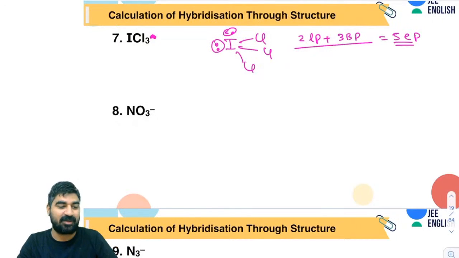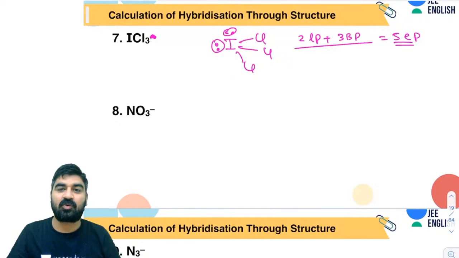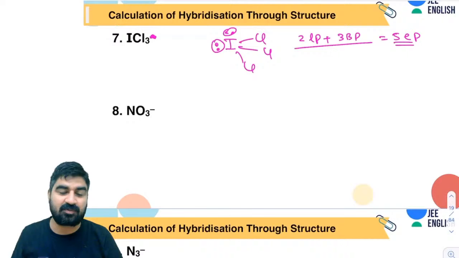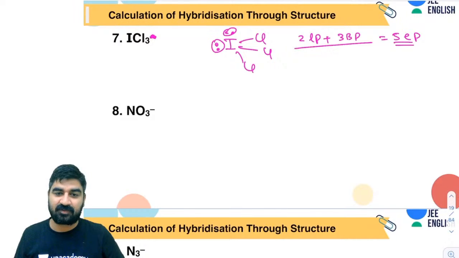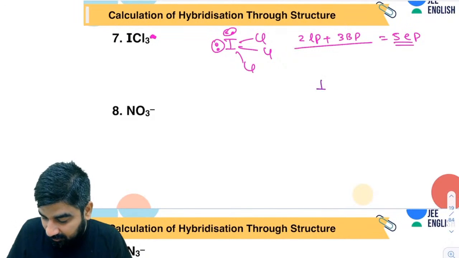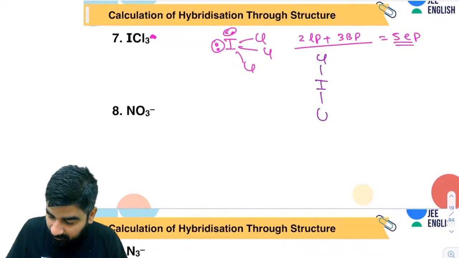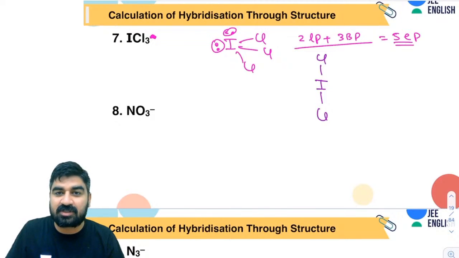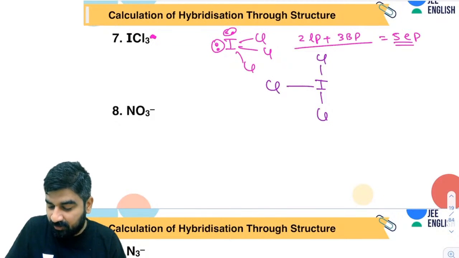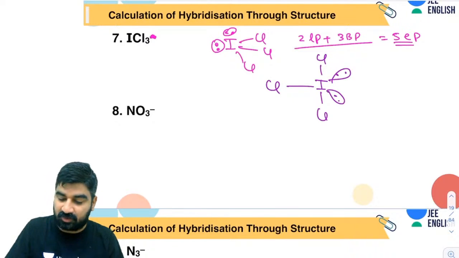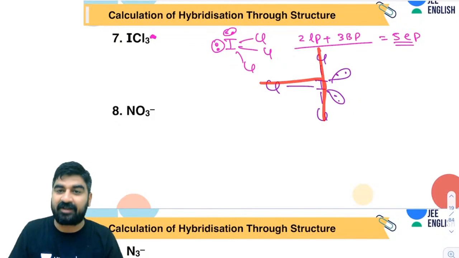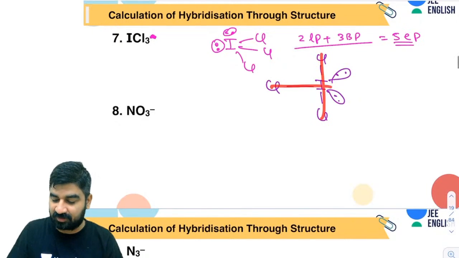And now you have to apply the Bent rule. As per the Bent rule, the more electronegative element will move to the axial position. Lone pairs and double bonds will move to the equatorial position. So in this case, I is here and we have chlorine here, and now both axial positions are fixed. We have 1 chlorine here and then we have 2 lone pairs. So guys, how will this shape look? This shape will be like a T shape. I think now you got it.